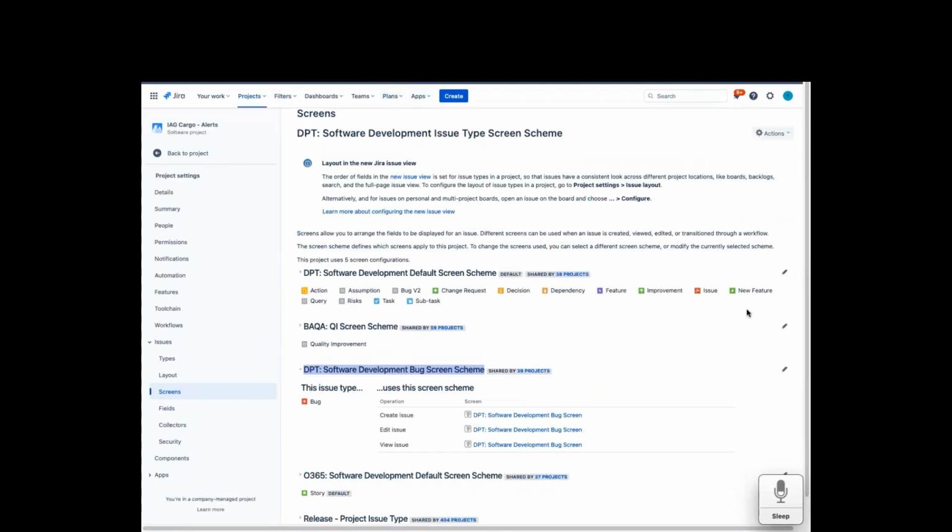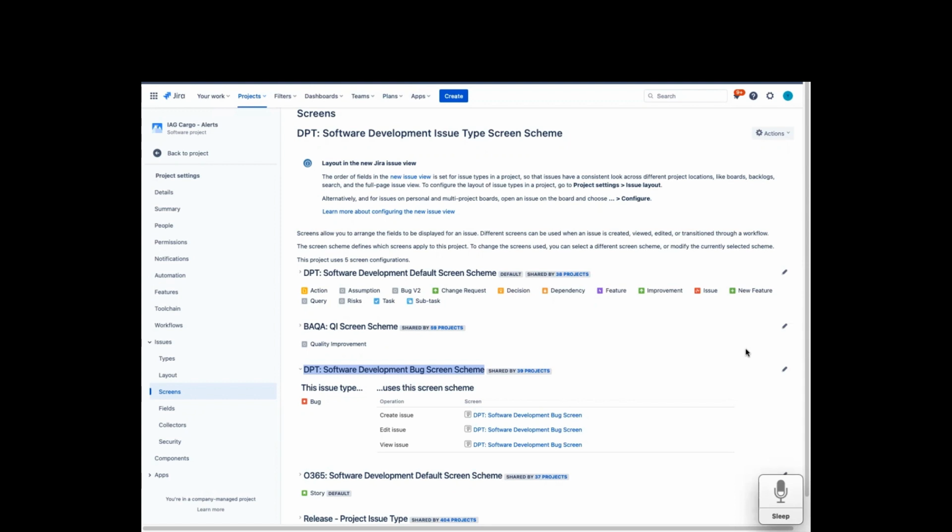So now, I was talking about the create, the view, and the edit screen. Fortunately, your create, edit, and view screen are all the same. Literally, you have one that is split into three. We have something called the create screen. At the point where you click on the create button, a pop-up comes up, and you have to fill in certain details. That's what we call the create screen.